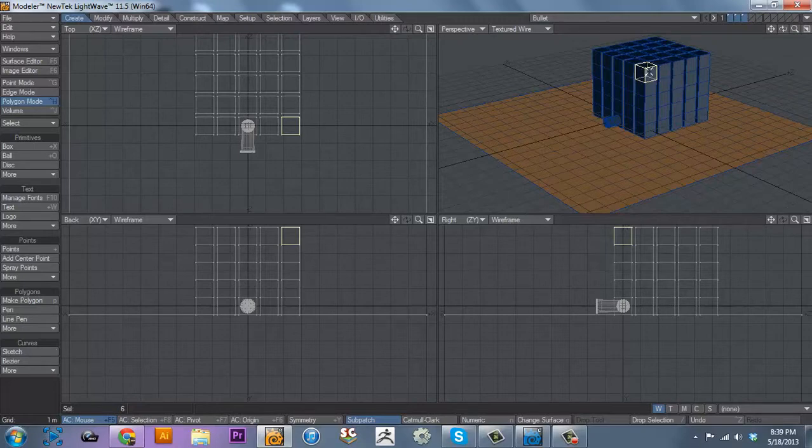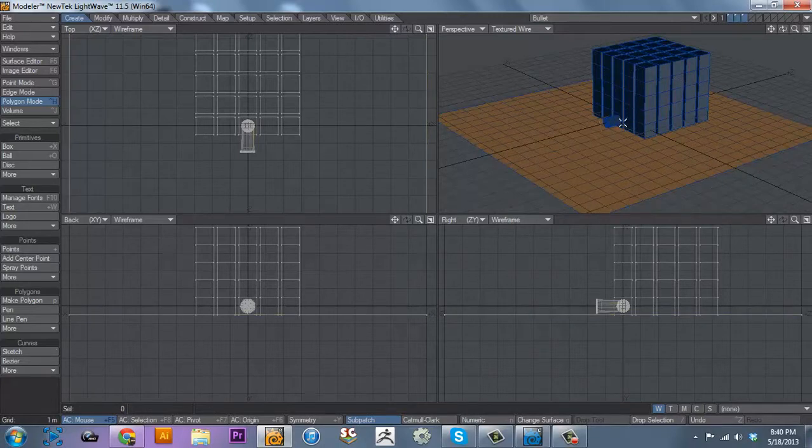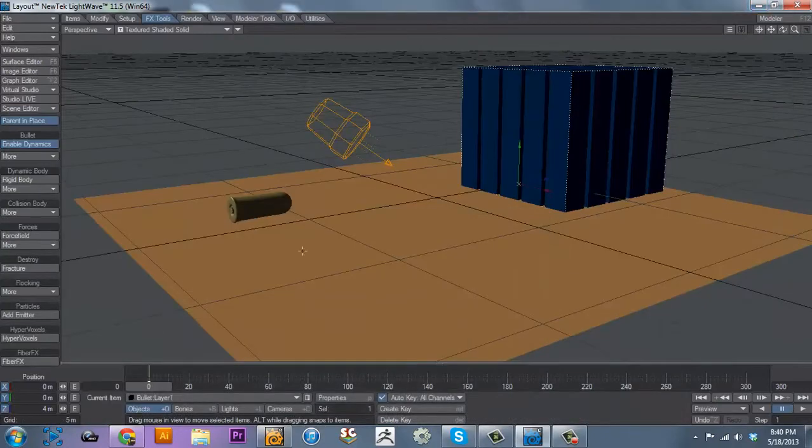Now, you notice that I selected the whole block, and this is just one piece. This entire cube is made up of 125 little blocks. Alright. And then I also have my ground. When you do this, you'll have your whole scene, but it's important to have your ground, your bullet (or if you don't have a bullet, don't worry about that), and then your breakable object on three separate layers.